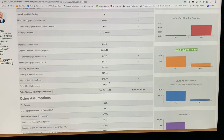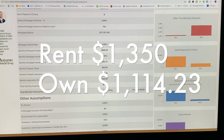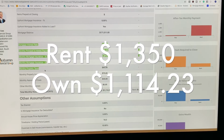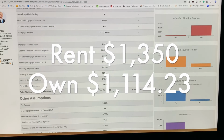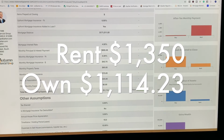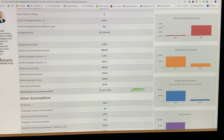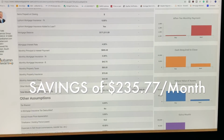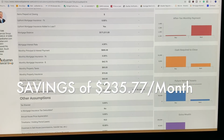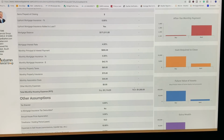If we take all these numbers and just quickly throw them in that rent calculator, your total cost per month, adding in all of your housing expenses for your insurance, taxes, principal, and interest, is going to come out roughly to about $1,114 a month. Where renting that same 2-3 bedroom home or apartment could cost you as much or more as $1,350 a month. So immediately we're already getting savings per month just on purchasing. Because of interest rates and home values versus how much rent's going up, it is less expensive to purchase than to rent right now in our market. So we're saving hundreds of dollars a month.